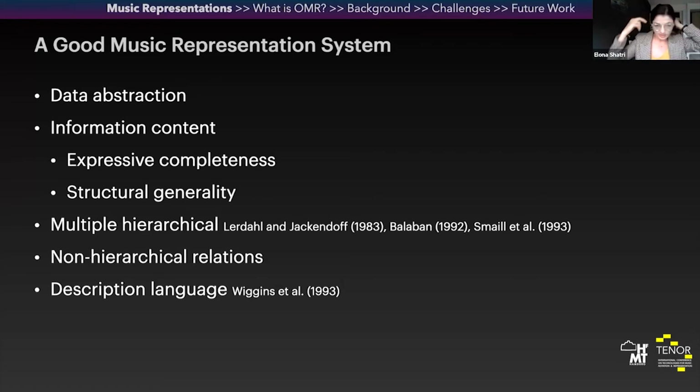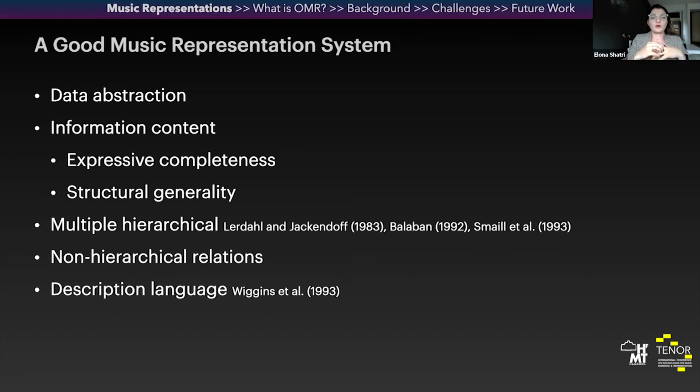Some researchers say that it's well known that musical knowledge is multiply hierarchical in the sense that many different hierarchies can be constructed at the same time on any given musical surface, which is an attribute of music that poses actually the main challenges to OMR. However, there may be annotations on these hierarchical structures which are not part of the constituent hierarchy. These annotations describe relationships between parts of the hierarchies, which are based not purely on a structural inclusion, but rather on a more subtle musical relationship, such as similarity.